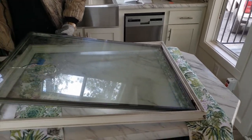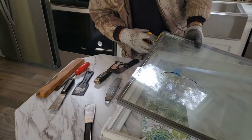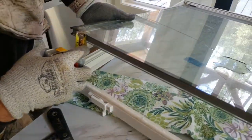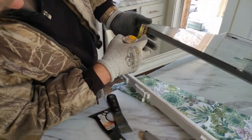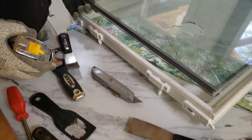Actually, that's about all I need, so I can measure the width and height. I just wanted the thickness. What do we got here? I'll be dipped. It's a 3/4 inch overall. I'll be shy 3/4, but it is 3/4. They weren't lying. They did not lie to me.